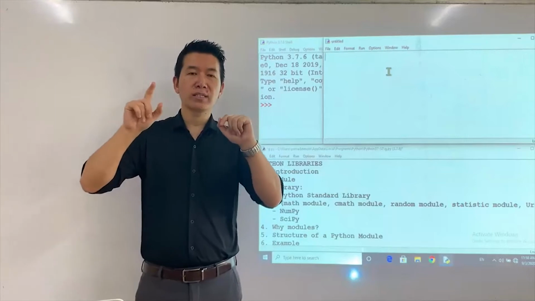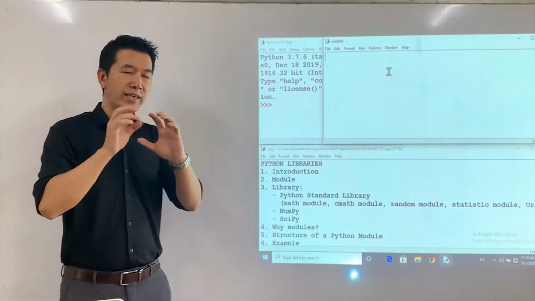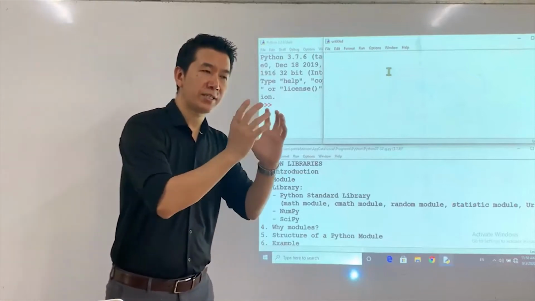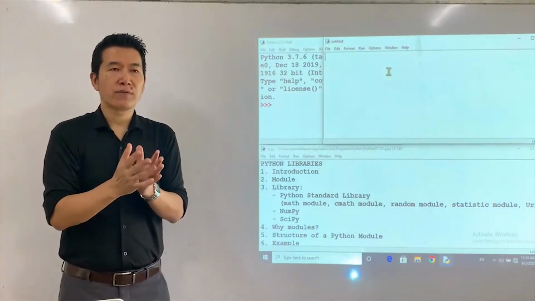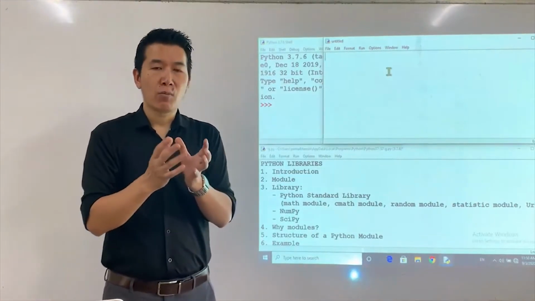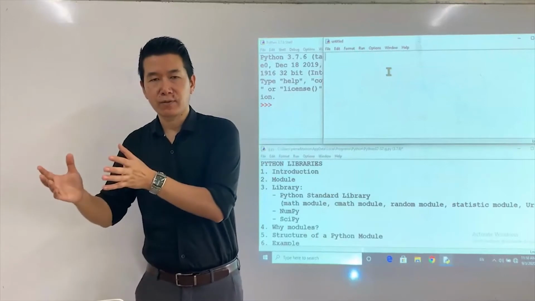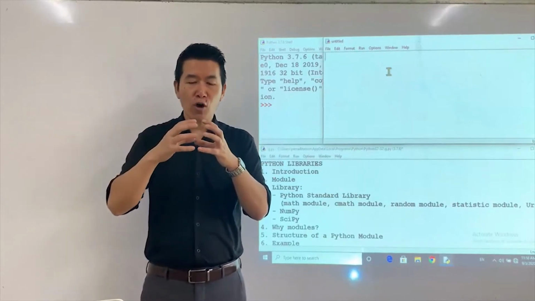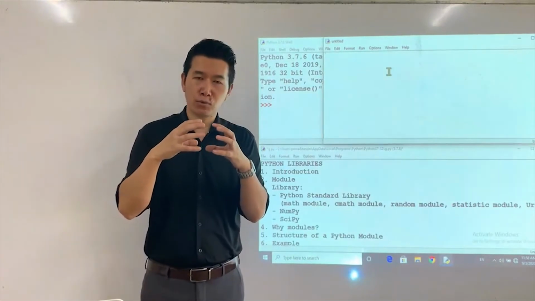So module is similar to a Python file, okay, which will cater to a certain type of need. Or in other words, you could define module as a separate unit, a unit in itself, which could form an independent component or part of the program.